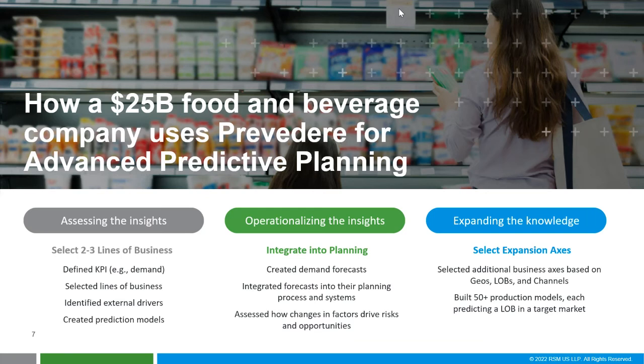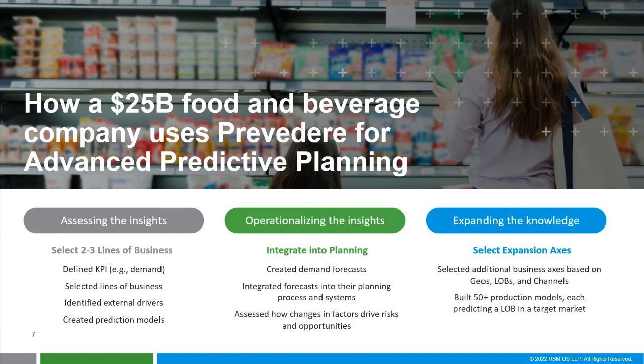They were able to integrate these forecasts into their planning process on a monthly basis. They gathered updated information out of Prevedere for their monthly planning process. They talked about the differences between the economic baseline and what they were thinking internally, and it started the conversation. It was really able to remove a lot of the, I think it was gas prices. I think it was inflation. I think it was because moms weren't buying groceries, they were eating out. We quantified the impact of those things and removed those questions and are able to say, this is exactly what it was. This is what the key themes were.